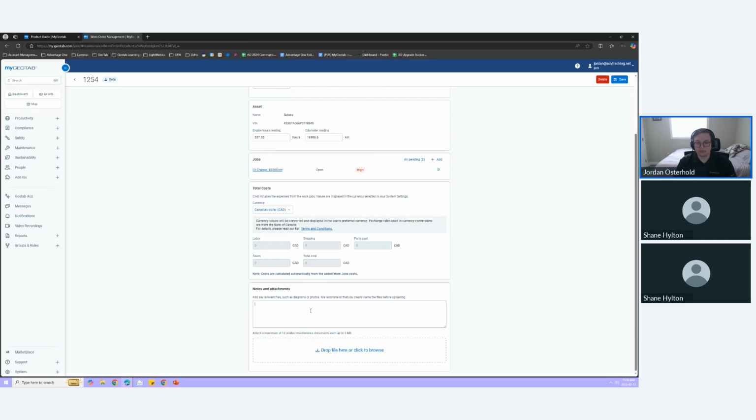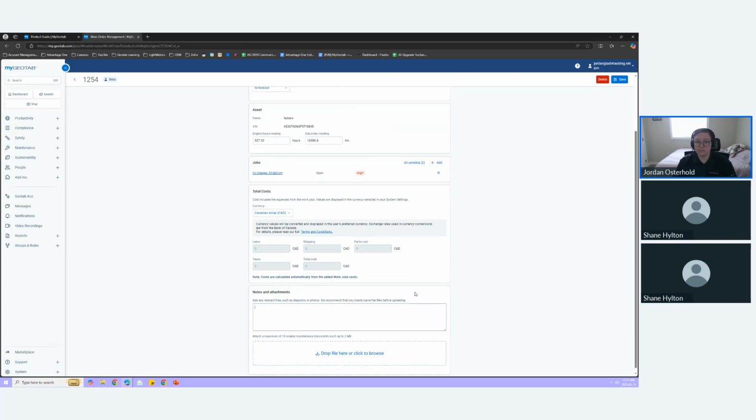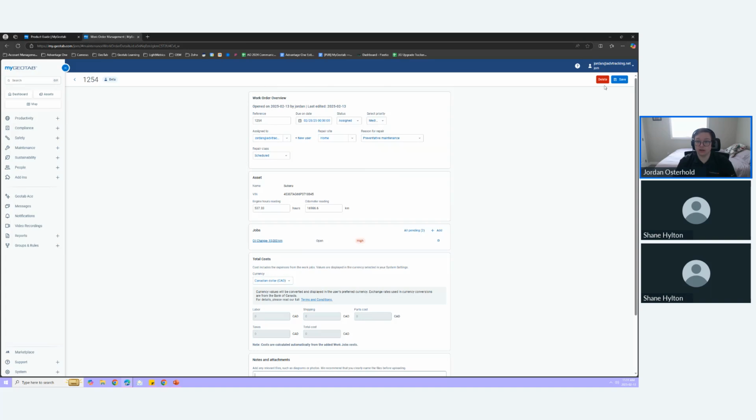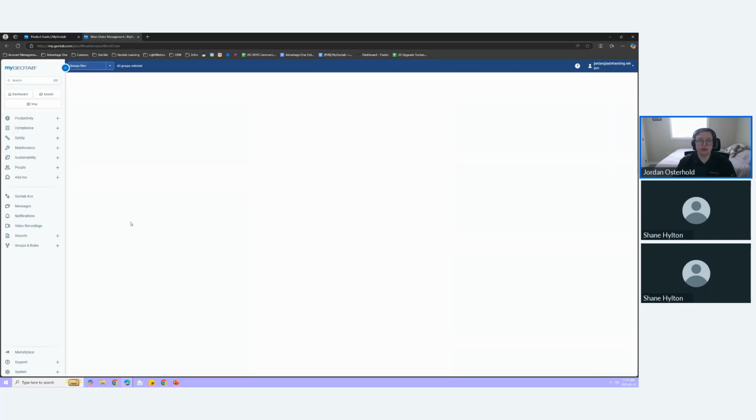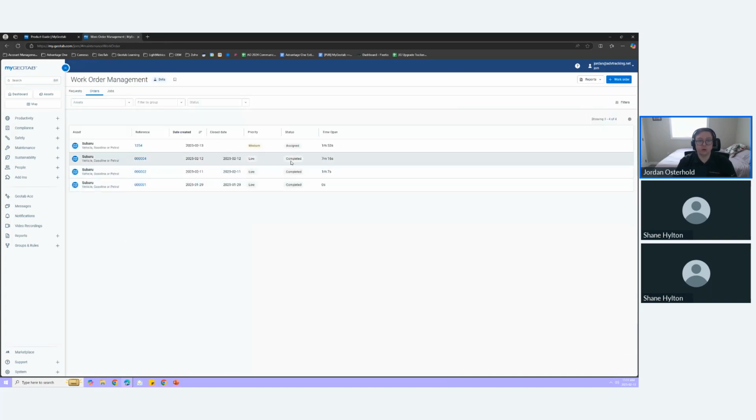Maybe you wanted to add more information saying like, oh, the oil type will be this, or maybe check the gas cap while you're already doing this. You can add that information here. If you have additional files to import, you can also do so with this drop here as well. After that's all good on your side, you want to press save. And then as you see, it'll open up the ticket.